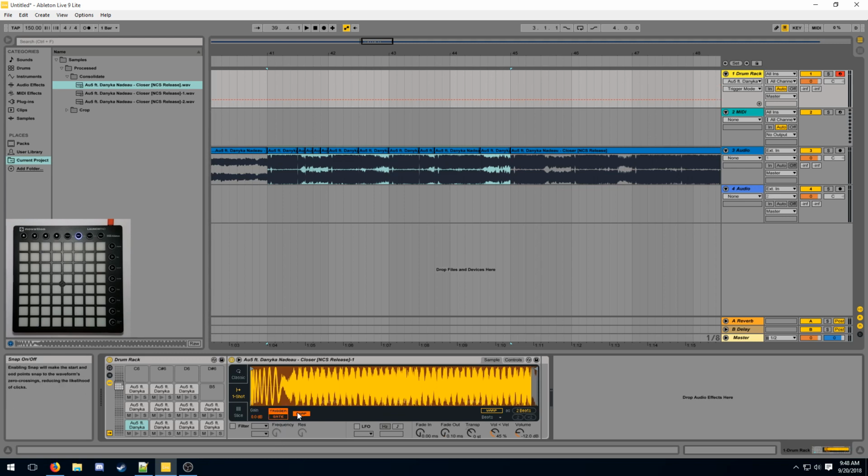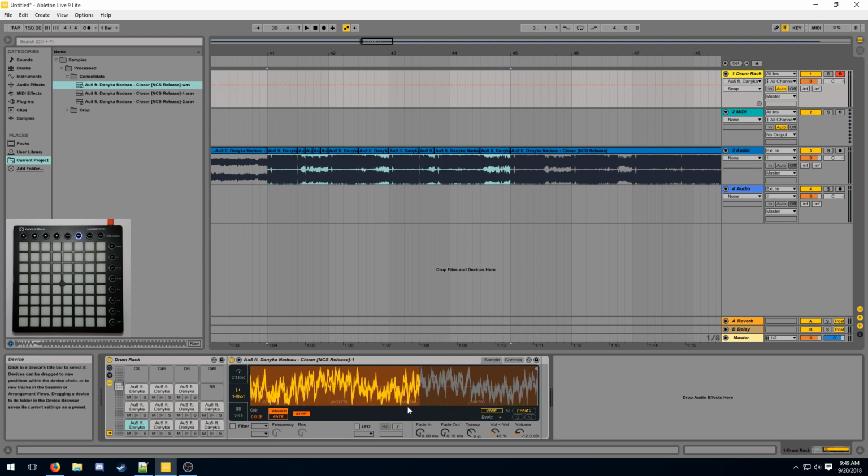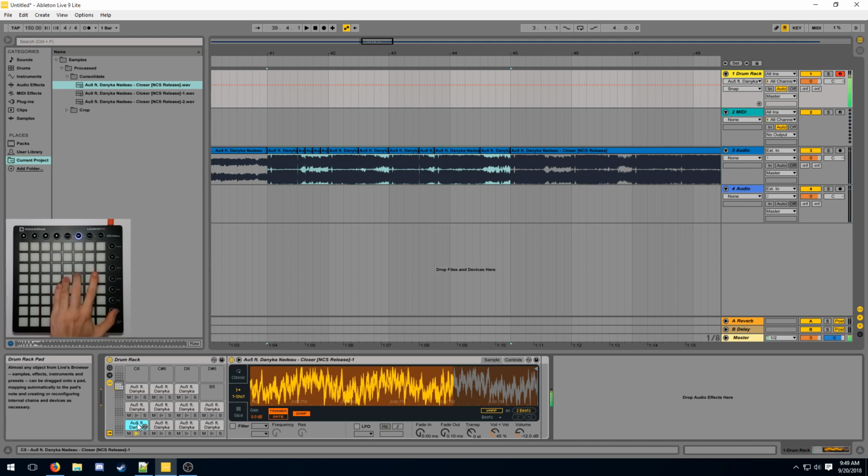This is the snap toggle. It's best to leave it off. If you turn it on, you're losing a slight bit of audio data here. It's around 20 milliseconds, which is more than enough for you to notice. This loss adds up over the course of all of your samples, and then it can cause your playback to not be smooth. You're gonna have gaps in your audio. Like I have here, I have gaps in my audio.